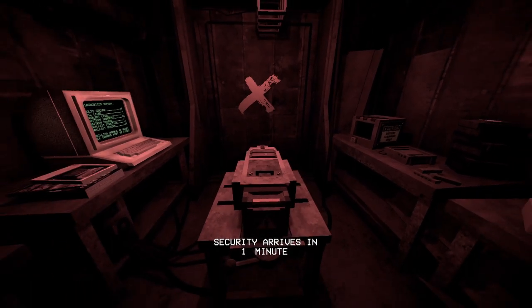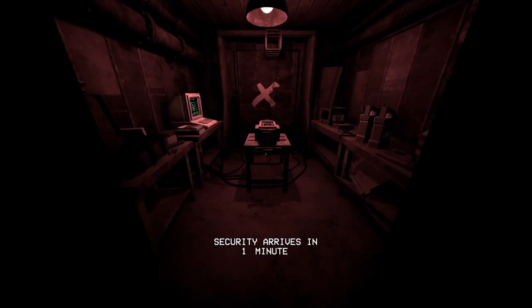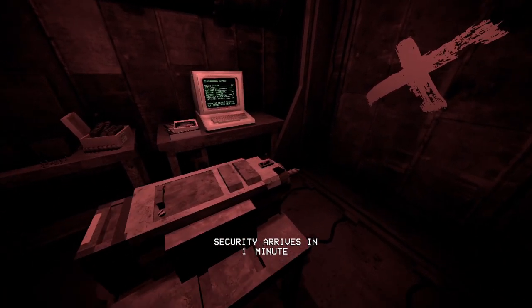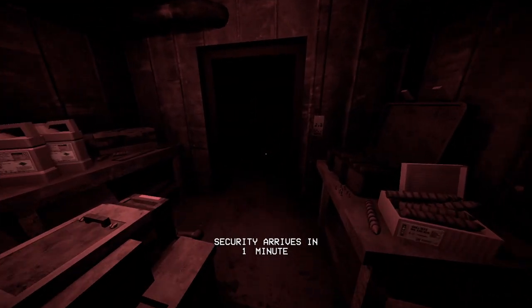Alright, so probably overdoing my voice, but we're basically just waiting for security. This would finish the drill bit. Security arrived. No one can leave. It's for the safety of the shelter. Okay, so that's the second ending. That's what happens if you don't do it in time.